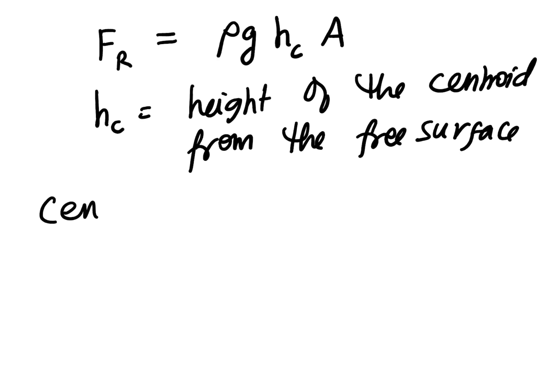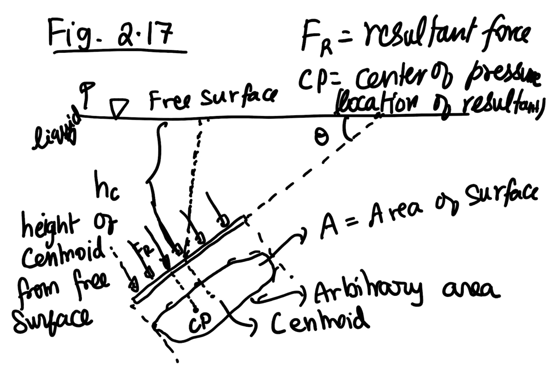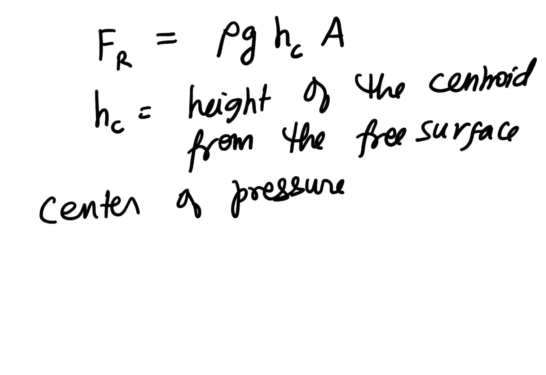To locate the center of pressure, okay, we need to define an x coordinate and y coordinate which is relative to the surface. That is, if you have your x and y here, suppose this direction is x and this direction is y, you need to define what xr and yr are going to be relative to this xy coordinate system.